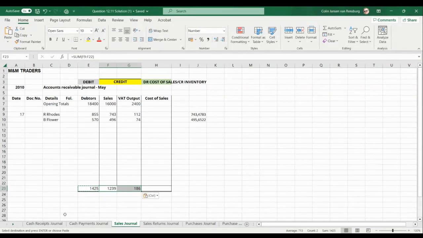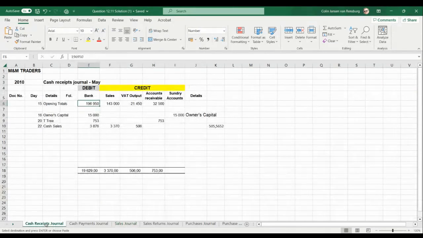Okay, ladies and gentlemen, now let's go and look at our general ledgers. I'm going to post this updated spreadsheet onto Blackboard for you. I'm also going to post the general ledger accounts for you, I haven't posted it yet. But let us just have a brief look at some of those general ledger accounts. Let me just make sure that my autosave is on. It is on. Everything has been saved.